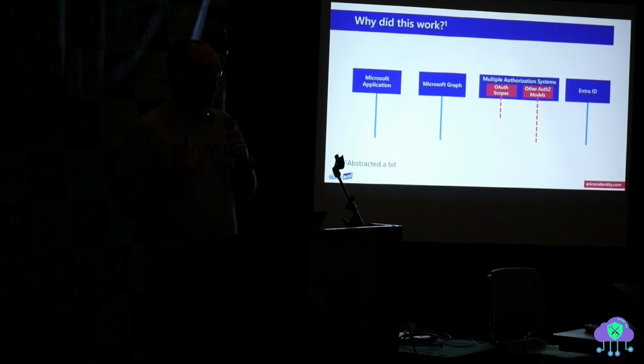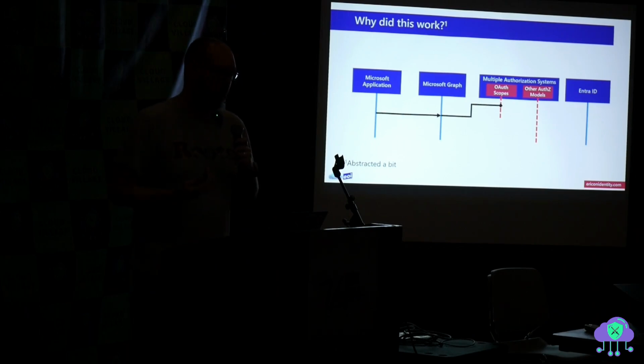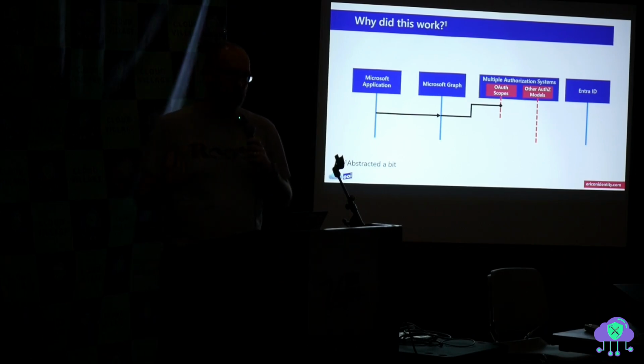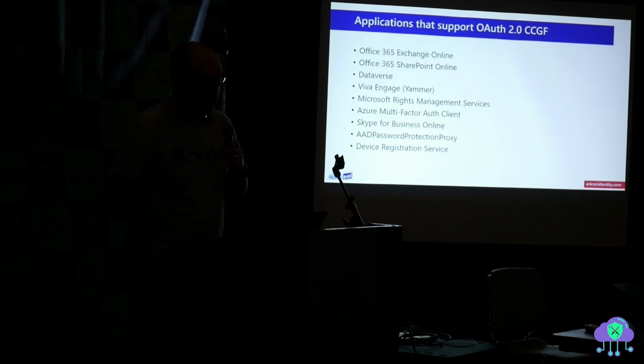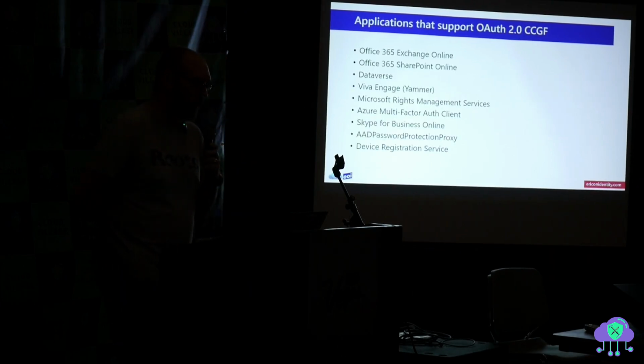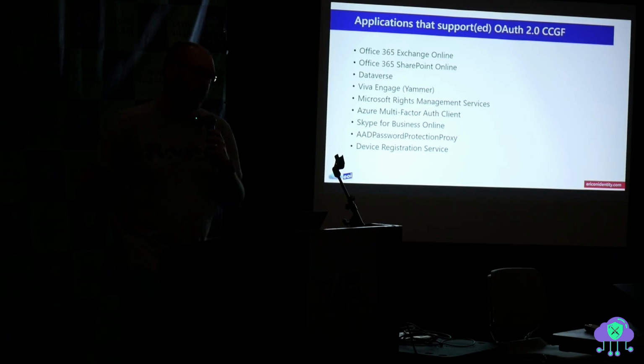They wouldn't really talk too much about what those things were, but effectively they're saying that even though I didn't have a scope to allow these things like role management, there's some other authorization system in there that basically permitted them. And if we go back to this app that supported the OAuth 2 client credential grant flow, if you try to reproduce this work, you're going to find that this list is no longer valid. They've continued to whittle this stuff down further.